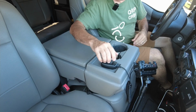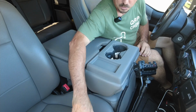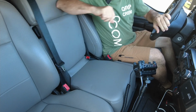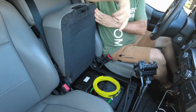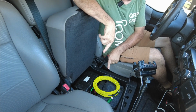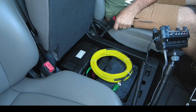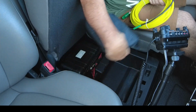So after buying this truck last May, I discovered a cool little compartment that I didn't know about initially. We'll get the microphone out of the way. I'm going to fold this seat up out of the way, and then I have this whole little cool compartment down here. So what did I do? I built a radio kit to go in it. Let's go ahead and pull all of this stuff out, and I'll show you exactly what we've got.